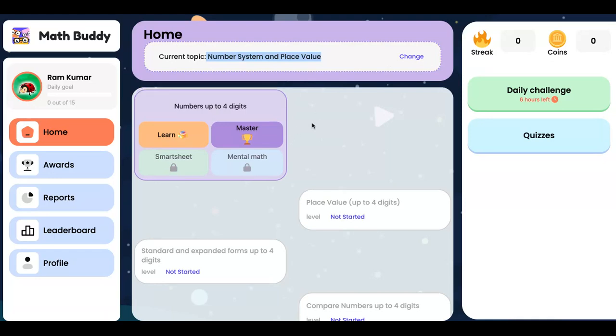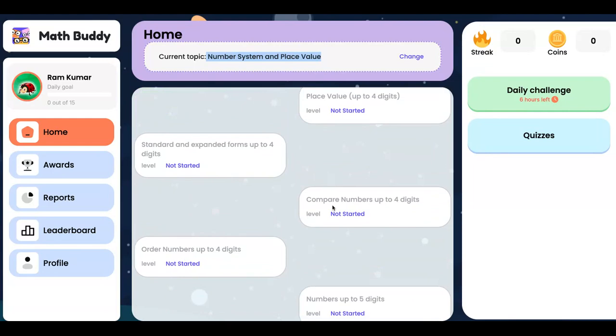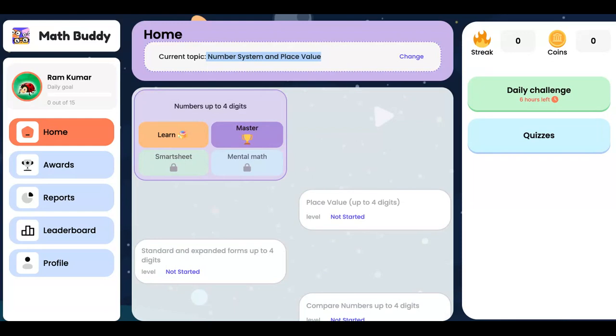Now, within number system and place value, we have all these skills. The first skill is numbers up to 4 digits. Then you have place value up to 4 digits, standard and expanded form up to 4 digits, comparison of numbers, and ordering of numbers. These are all called skills, and we want you to master all these skills during this year.